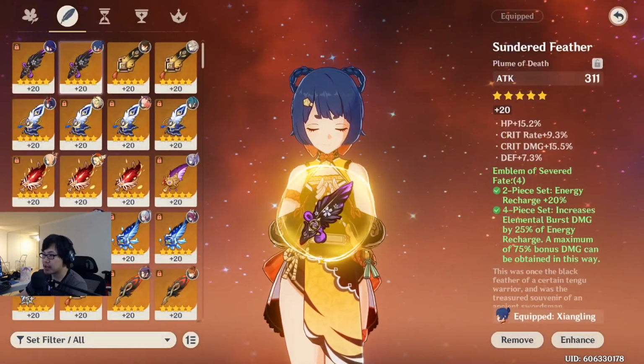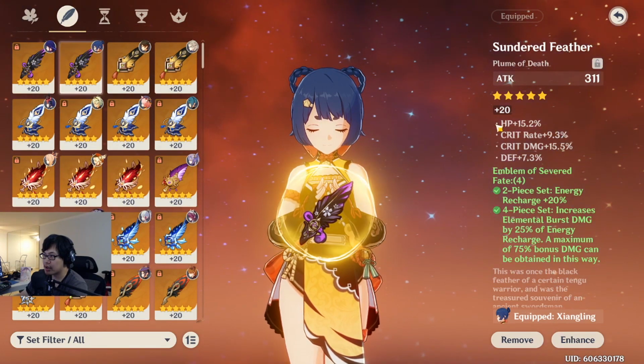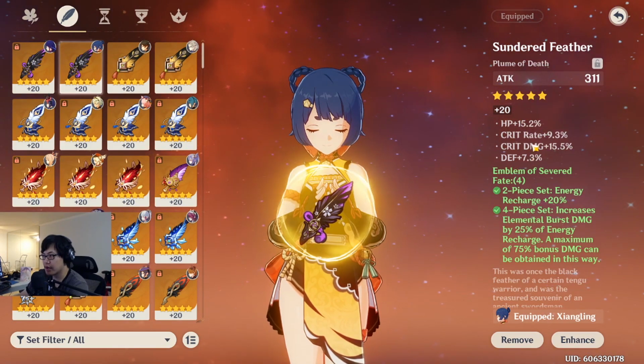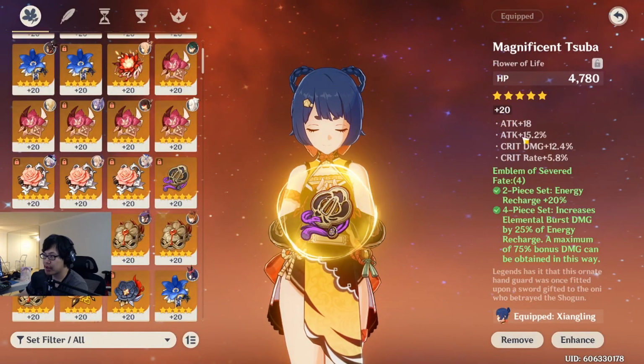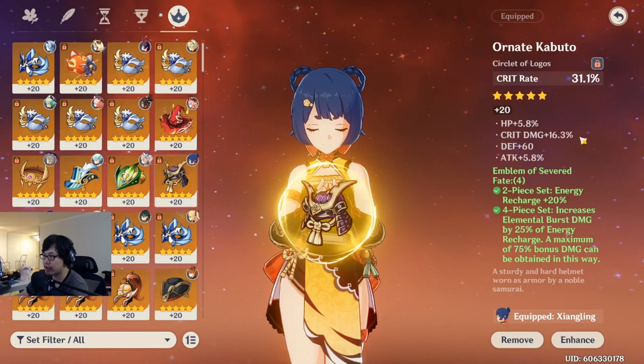It's our off piece. This feather rolled double crit. Kind of sucks that it rolled, I think, what is that, twice in HP percent, but that's okay. Still double crit regardless. Again, double crit with a little bit of attack percent on there. And then her hat, which has a little bit of crit damage, attack percent.